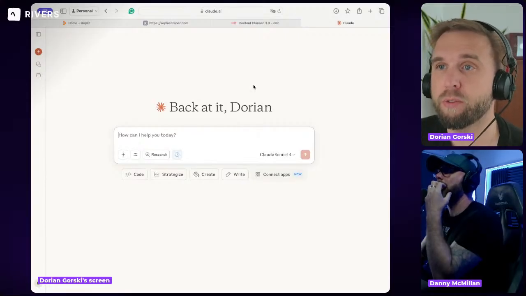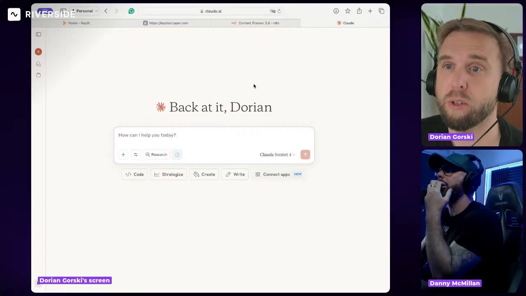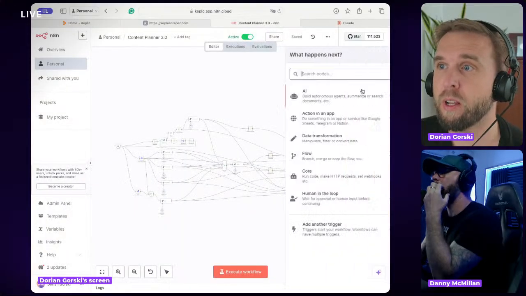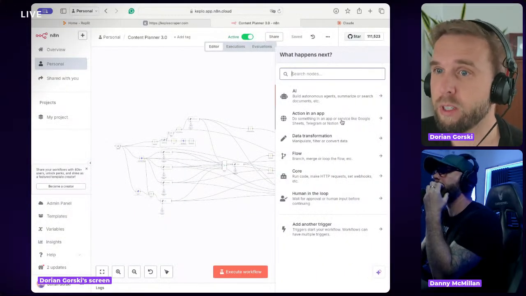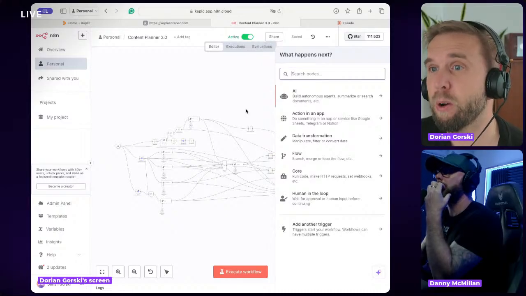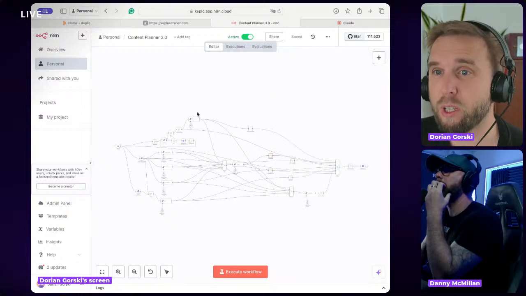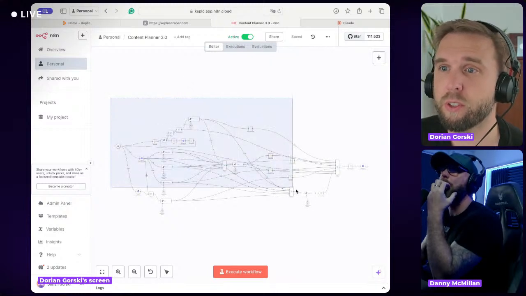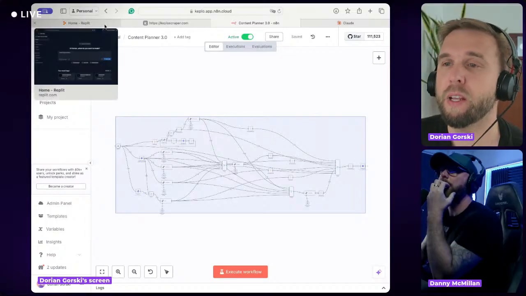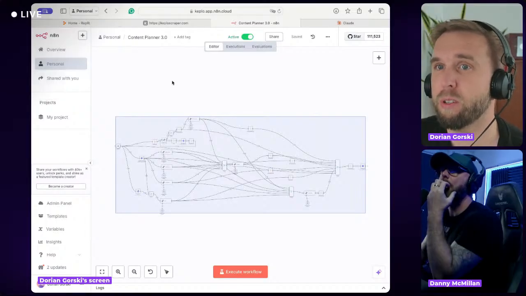So start building slowly, simple automations, and then get familiar with the nodes. Then introduce another one. And very soon, within a couple of weeks, you'll be able to build very complex automations. Then what you can do is use this. So this is the logic, this is the brain. Give this to Replit and say, build me an app around this logic.